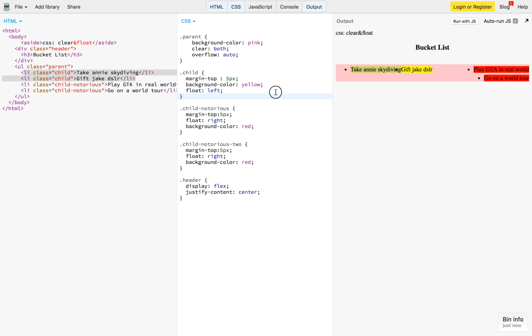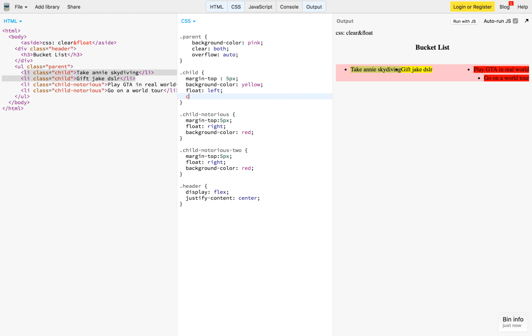So in these cases, when you don't want a floating element to get stacked onto particular content or onto one another, we use clear. Basically, it clears that floating element from its own region or container, right?